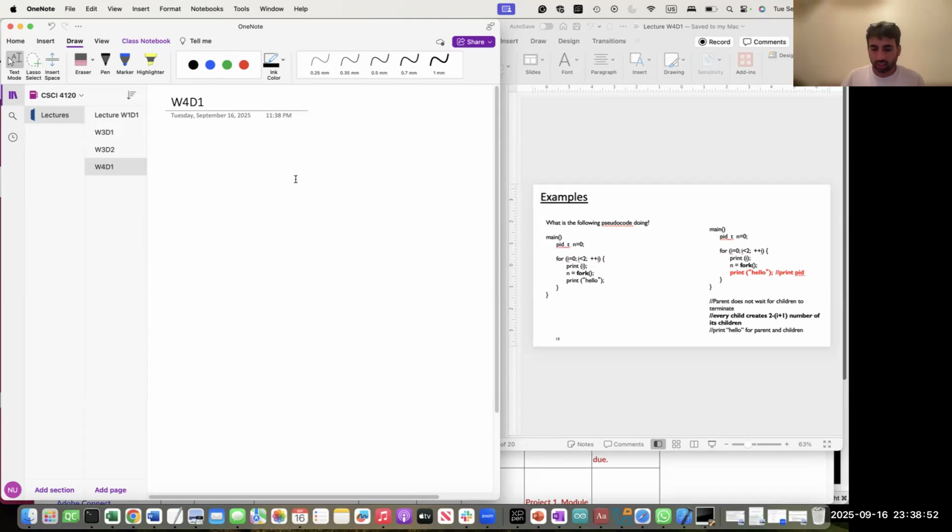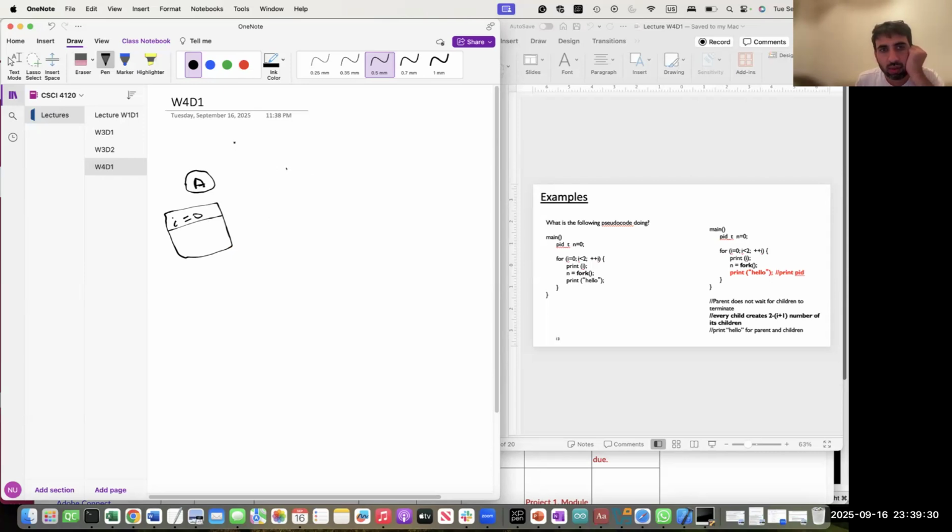We have some time, so I think we can complete this example at least. So you have, let's say, a process A. I'm just naming it the main process. When you reach the fork, let's say I'm also creating its address space, and in the address space I am recording its value of i. So the value of i is equal to 0. When i is equal to 0, it says n is equal to fork, so it creates a child which I'm naming B.